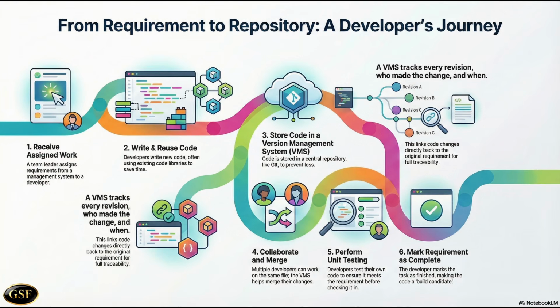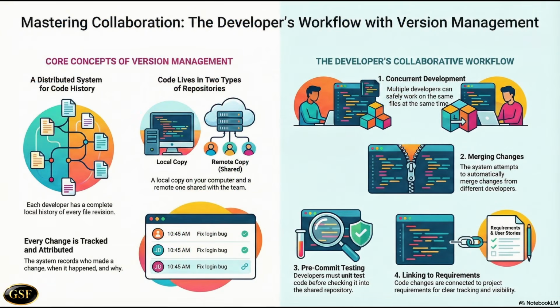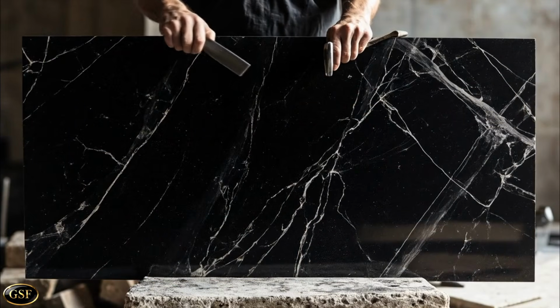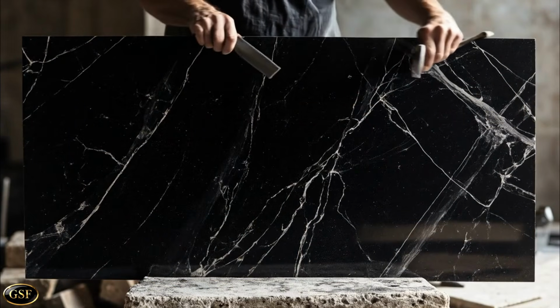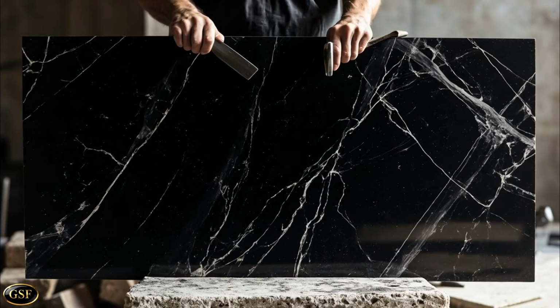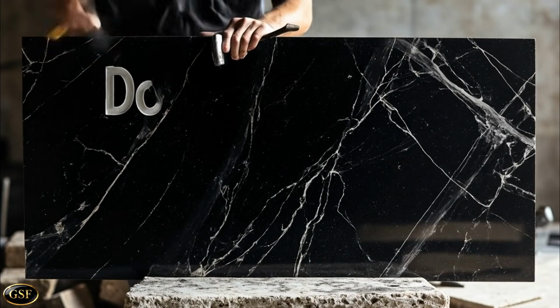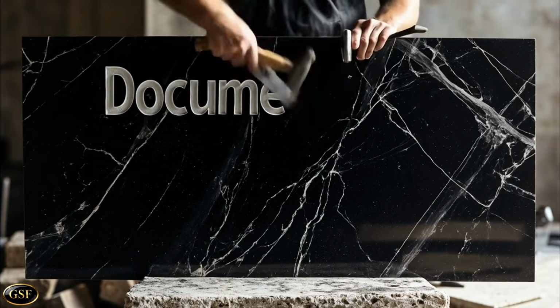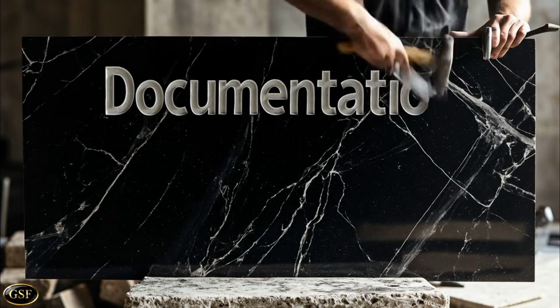A version management system, or VMS, is a code repository. Think of it like a library for code. New entries can be added to the library and existing entries can be checked out and updated before being checked back in again. However, if you look at any modern version management system, you'll see more than just code in there. One question that is often asked is, should we put documentation in the version management system?